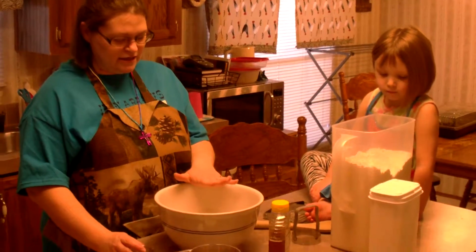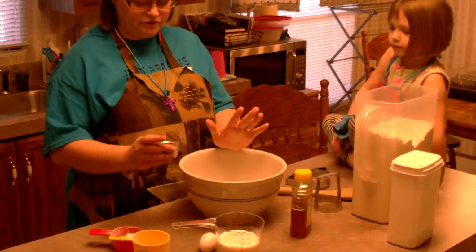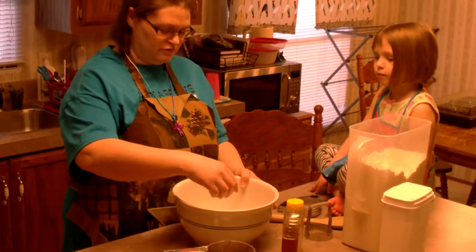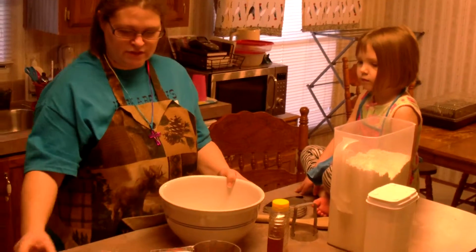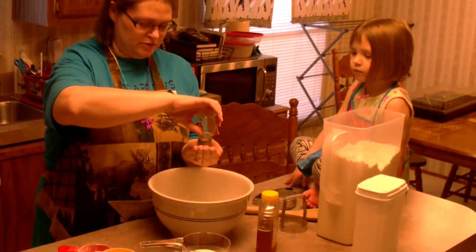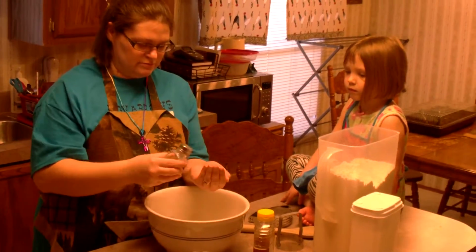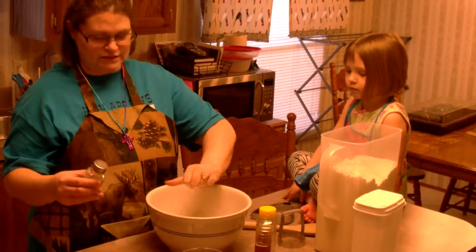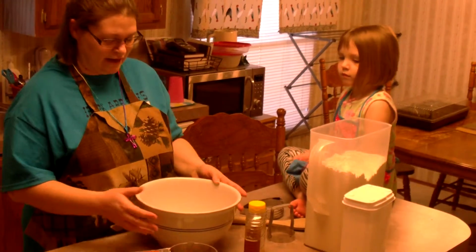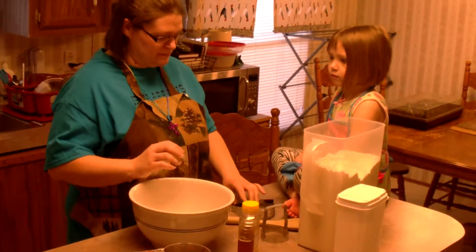Alright. Then, in here with the flour, you're going to add two teaspoons of baking powder and one teaspoon of salt. And that's how I always measure my salt. My husband still does not believe me that I can always measure a teaspoon with that.